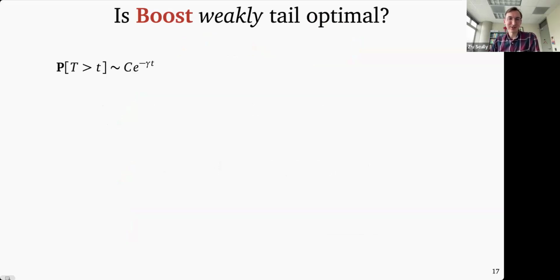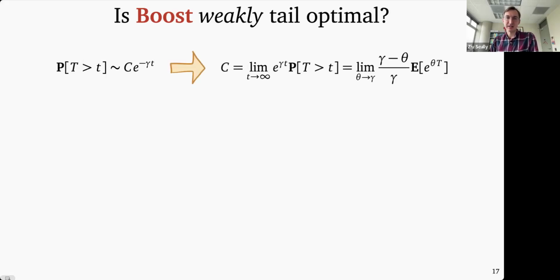Let's remember that in this light-tailed case, our response time distribution is asymptotically exponential. Let's write out a formula for that tail constant, C. This is just rearranging the asymptotic expression to extract C as a limit. And in queueing theory, we love Laplace transforms and moment generating functions. So it makes sense that we might want to express this limit in a different way that uses moment generating functions. These two limits are equivalent by the final value theorem. And our first key idea, roughly speaking, is that we're only going to think about the Laplace transform version. We care about tails at the end of the day, but all of the thinking we're going to do about how to get a good policy is going to be in Laplace transform land.